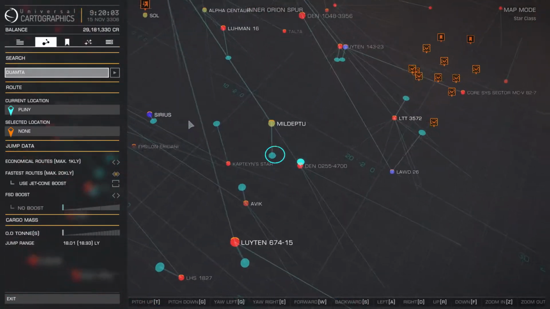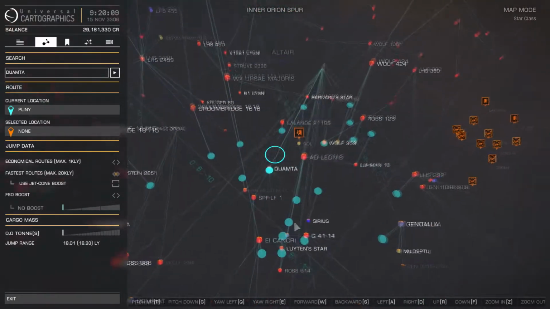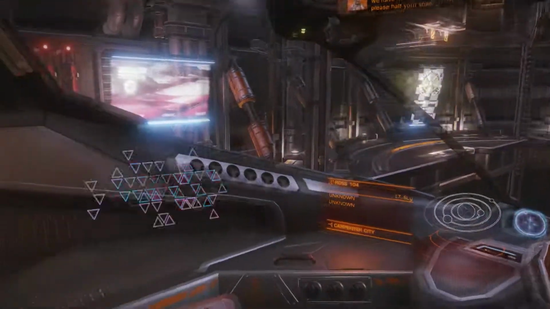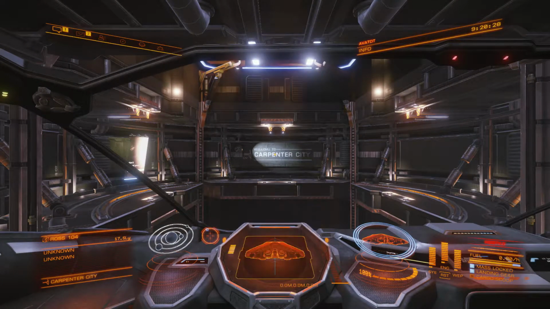Duwamta. There you go. Okay. Where is it? Here, here, here. Plot route. And let's look up the navigation system. Two jumps from our system. Okay, let's do it. Alright, preparing launch.